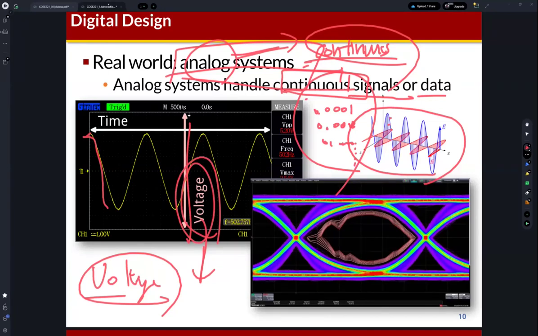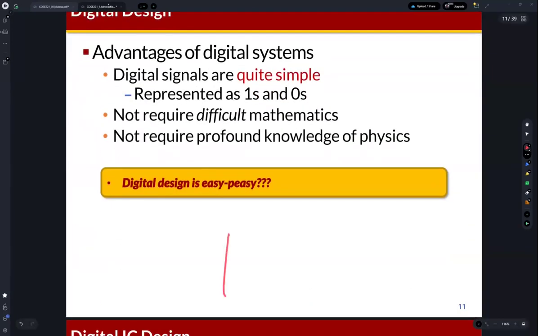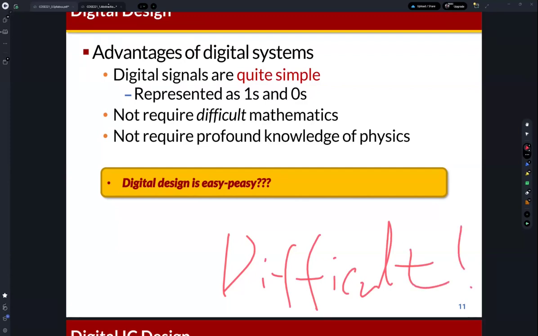What's the problem with our real world analog signals? It's difficult. You can say that digital signals are simple.